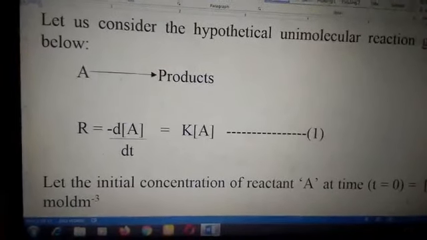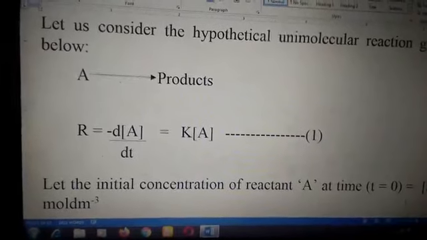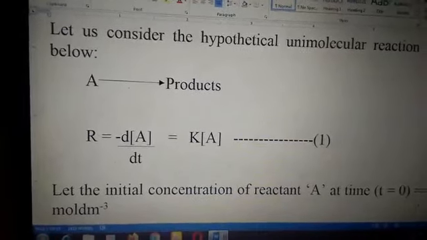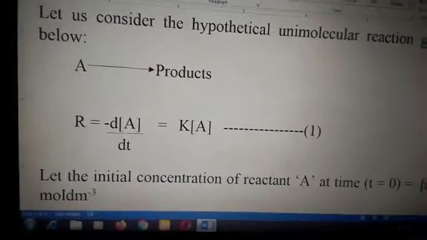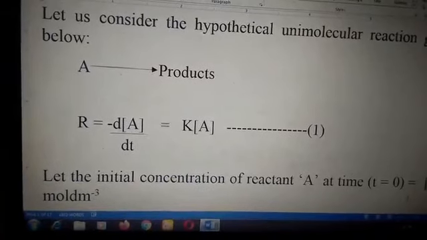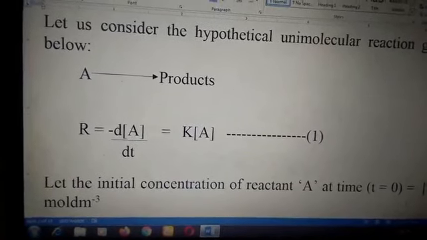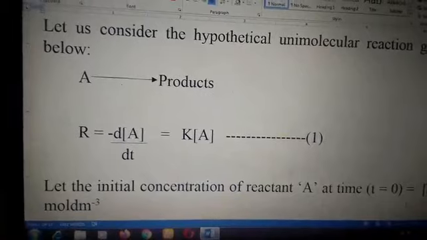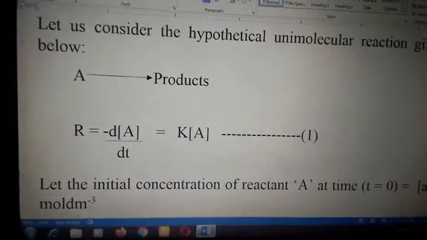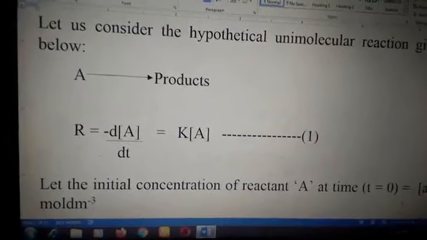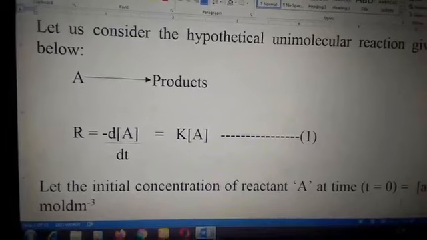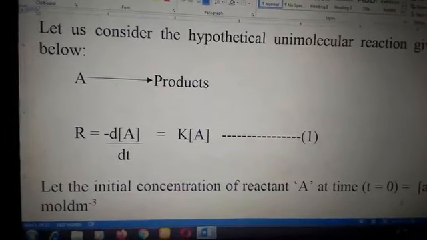Then we'll see why we have a minus sign. From our first video, when we write the rate equation with respect to the reactant, A being the reactant, we put a minus sign. That minus in front shows that the concentration of A, the amount of A being used, depletes with time. As the reaction progresses, the reactants are consumed. The concentration of the reactant continues to decrease as the reaction progresses. So when you write a rate expression with respect to the reactant, you must have a minus sign.